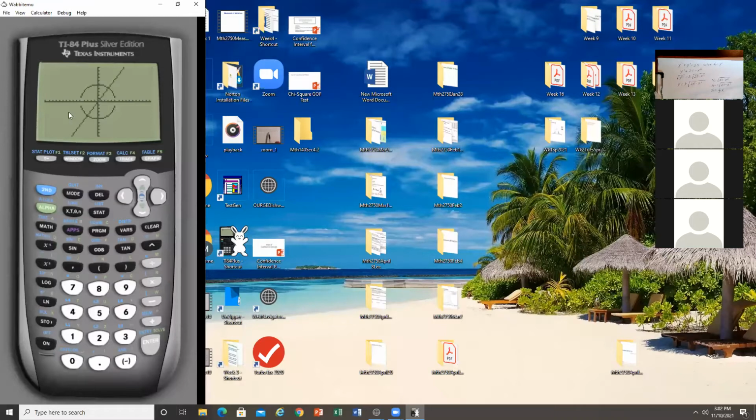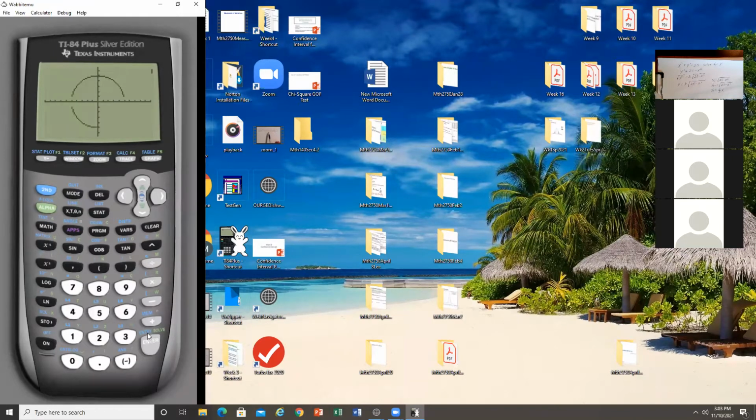Granted, we don't see the circle coming down here to hit the x-axis. Could we fix that? Well, maybe. Go to zoom, go down to ZDecimal. ZDecimal. Well, I'm not sure what that did. For one thing, we can't even see the whole graph here. I would have to adjust my x-axis, maybe go out a little bit further on my x-axis. All right, that's all jacked up. So ladies and gentlemen, let's just go back to zoom and hit ZSquare. There we go, that's good enough.